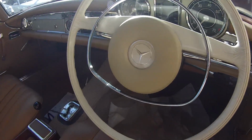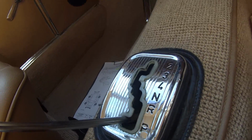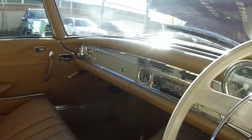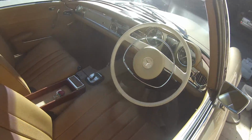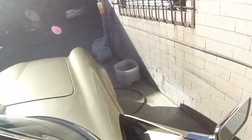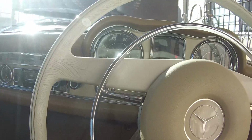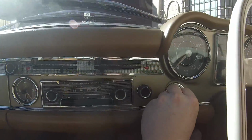As I say, check out the description of this video. There's heaps more information on all the different models of these cars. There were soft tops, and they went from 63 to 71, something like that, I'm pretty sure. But check it out, there's a link to a Wikipedia site there. Really nice car.